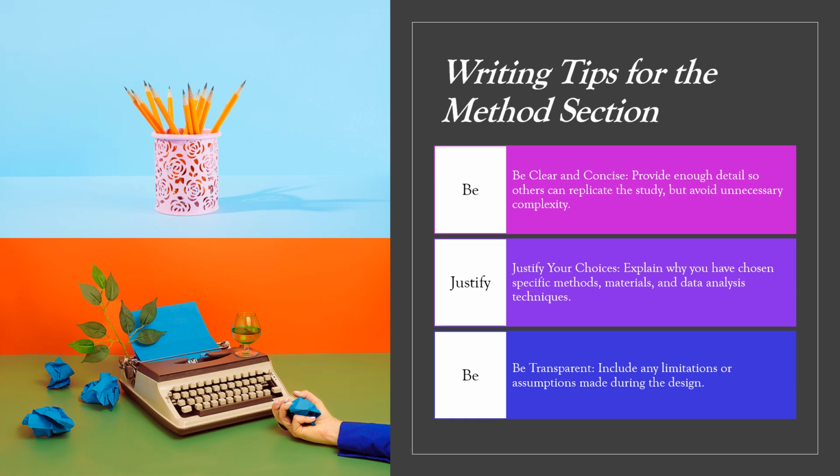It should justify your choices, like why you've chosen specific methods. For example, why did you select a particular assessment tool? This is especially important in mental health and education. Be transparent. Discuss any limitations of your methods. If you think your sample is going to be small or unrepresentative, acknowledge it.